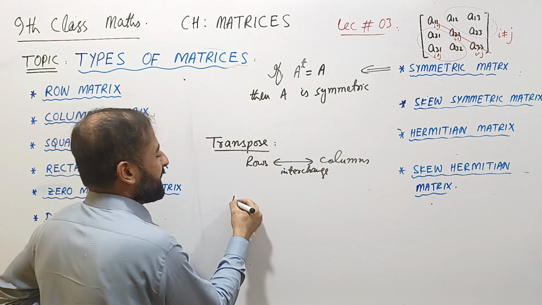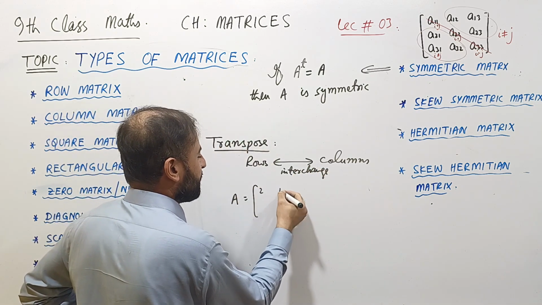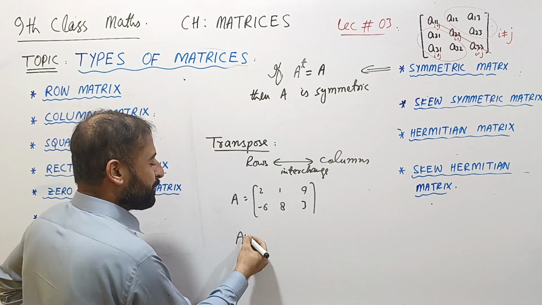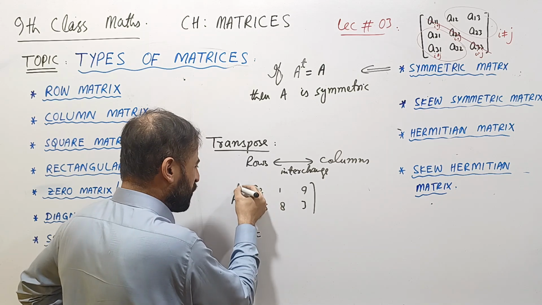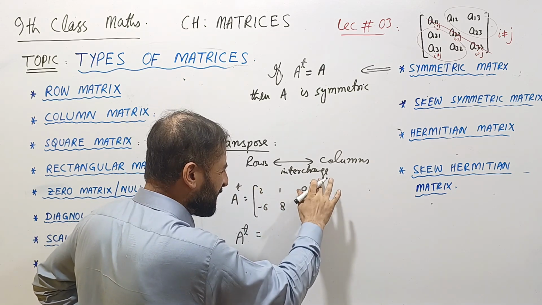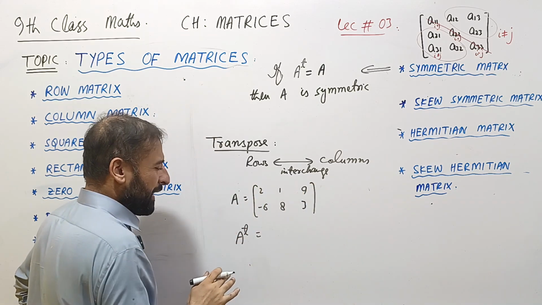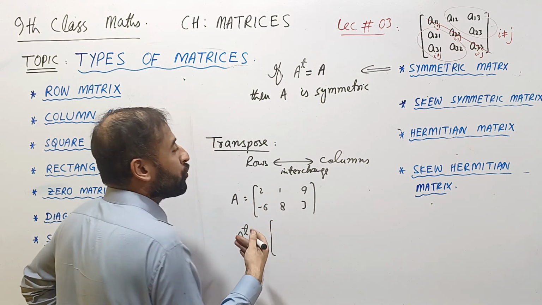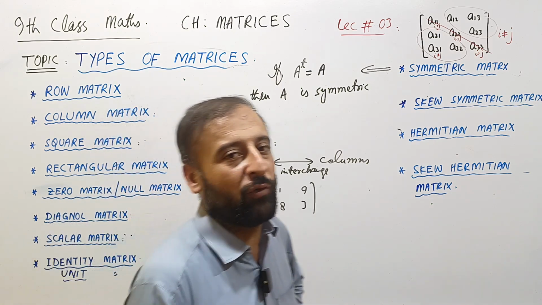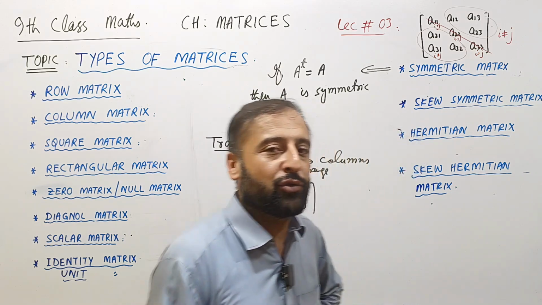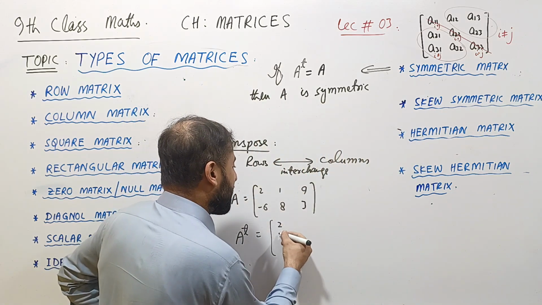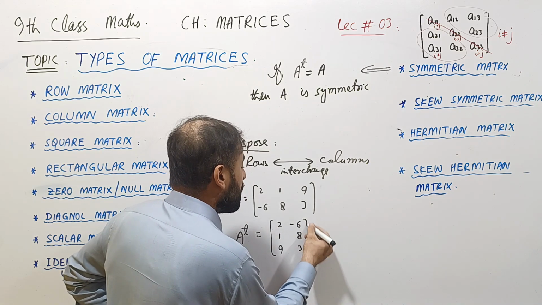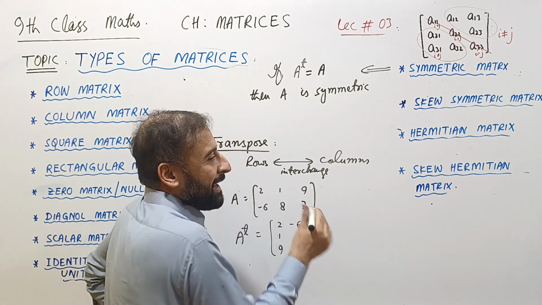For example, students, if we have this matrix, by transpose A transpose, of course you will put transpose on both sides and then do this thing, but I am doing it directly. So A transpose means convert all the rows to corresponding columns, means first row will be converted to first column, second to second, and so on. We say that this is the transpose of this.